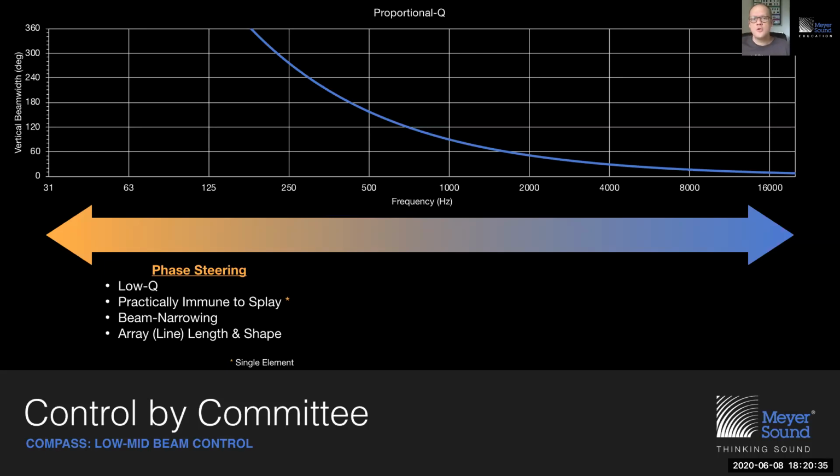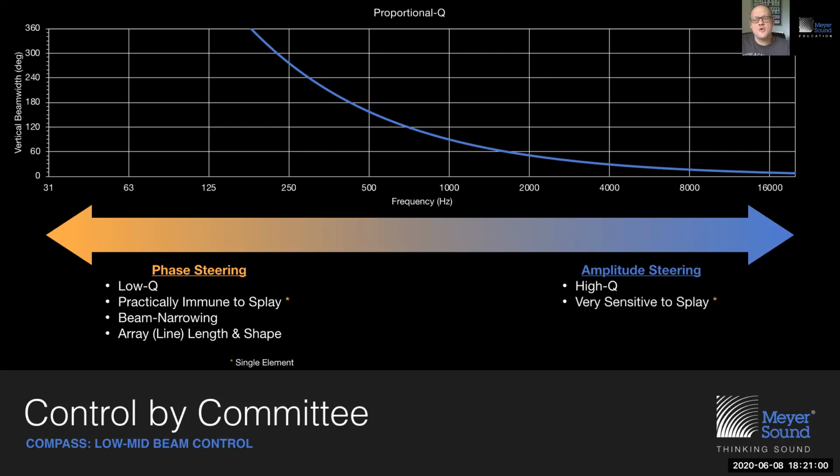If you want that to go to the third balcony, all you have to do is send it there. If you want it to go to the first row, all you have to do is send it there. So by the time you get to 16 kilohertz, it becomes the ultimate point and shoot loudspeaker. So the mechanism or regime that is at play at high frequencies is what we refer to as amplitude steering, because now the loudspeakers have become very directional.